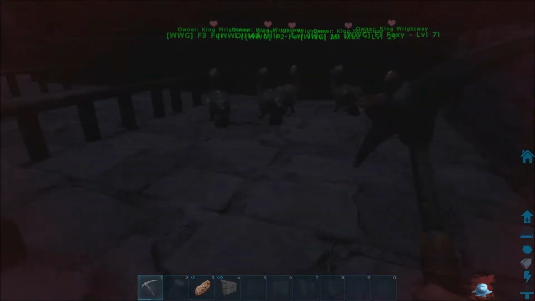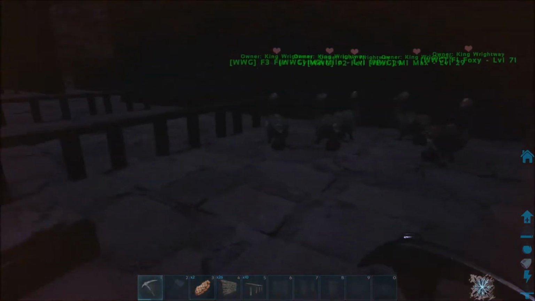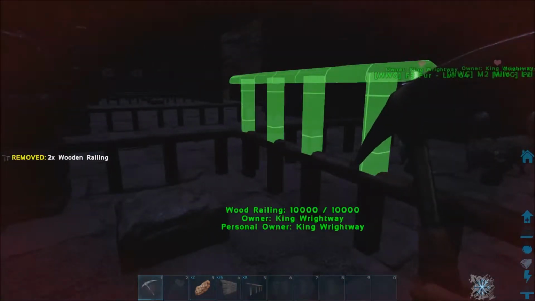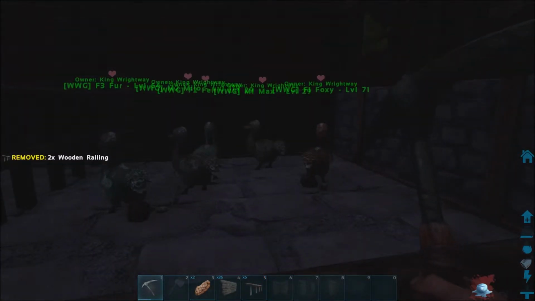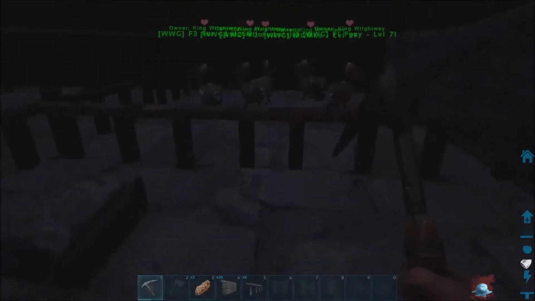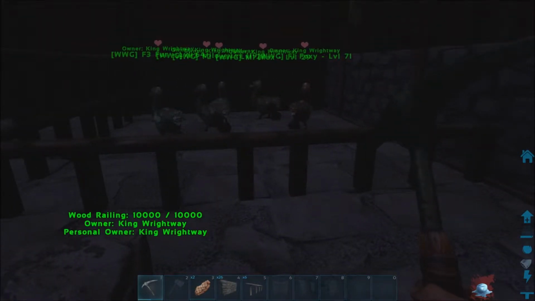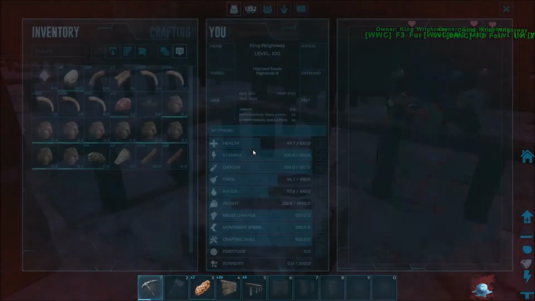Right, now then, let's just put these down here, and what I want to do is put them like that there. I can still jump over this to get through. I want to know how you do make a doorway in one of them. Might be a case of making just a standard doorway, but anyway, let's move on.